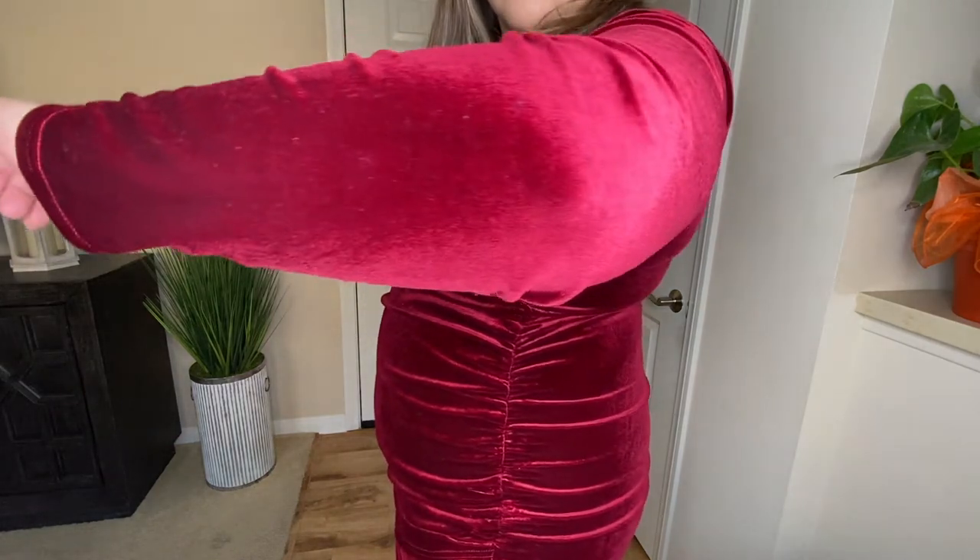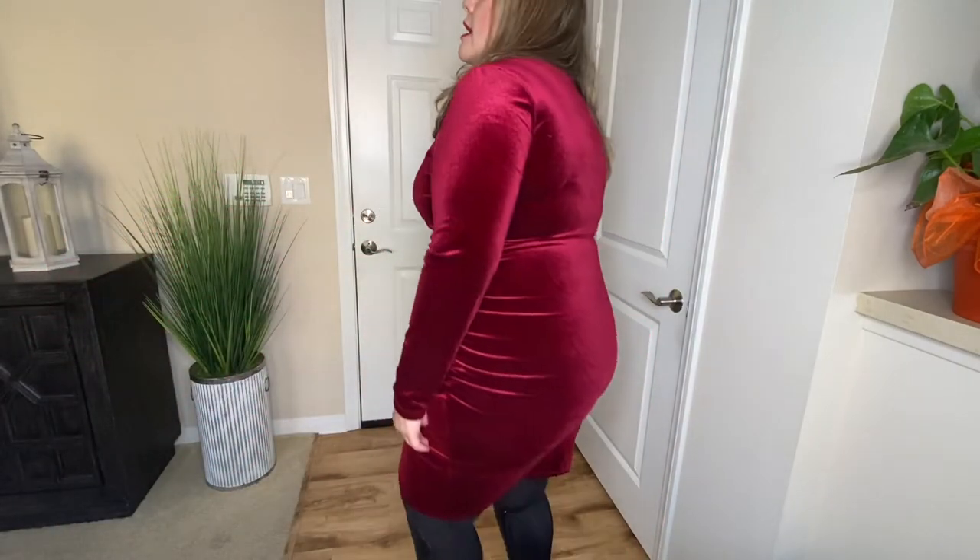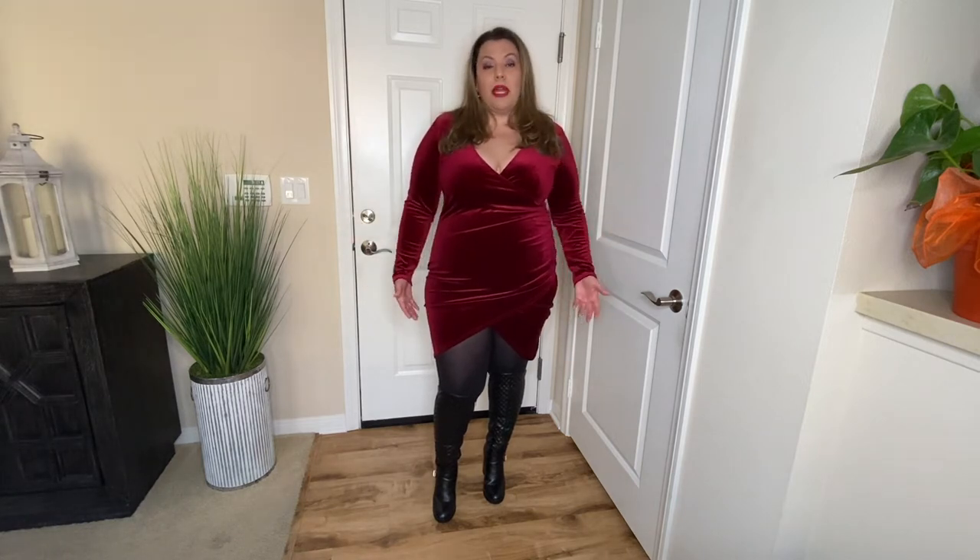This outfit was actually gifted to me from Amazon and this is a great Valentine's Day dress. It is short in the front and longer in the back. It is a velvet dress and it does have some stretch, but it is not super stretchy. I really love the velvet look. I would honestly wear this exactly as I'm presenting it today with a pair of tights and boots. My only worry is that when I start walking, the dress might rise in the front, but I do have tights on so nothing will be exposed.